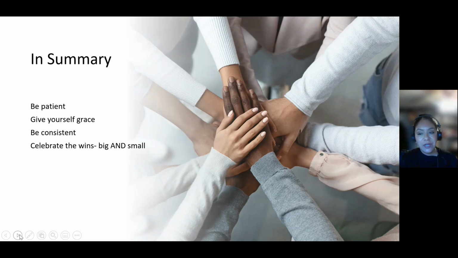So we've come to the end of our conversation today, my friends. Thank you so much for being here. In summary, we know that it takes a lot of work to do the things that you do to provide all of the love and care for your family members. And often we really want the skills to come faster. We want the behaviors to reduce so that the people that we love can be independent. And again, with consistency, we certainly can get there.